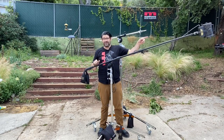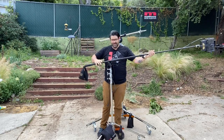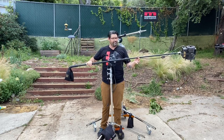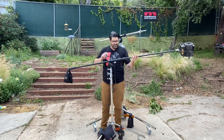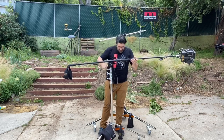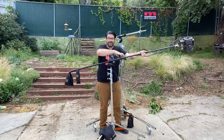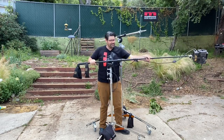And now, knowing that that's pretty heavy right now on the end of it, I'm going to support it before I release. Once I release it, now I can feel the weight on the back. So I can loosen the sleeve and we can find a balancing point. There we go. We're finding a balancing point right there. And if we need a little bit more weight there, I have another smaller BOA bag. This is a 5 pound BOA bag, and you can add it to the back, and then we can regain some of that reach.